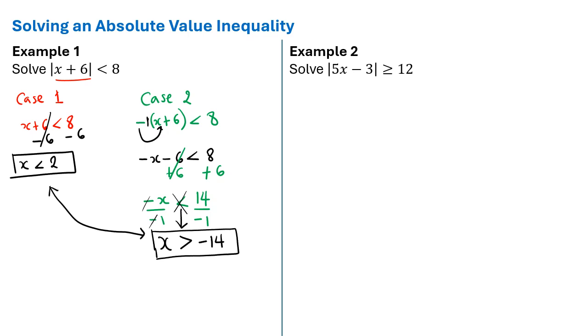Now I have to combine them to get an interval, okay? We can combine these two statements to get a single interval. So this is what I'm going to do. I'm going to have x is greater than -14 first. I'm going to write x in the middle, and this x and this x would overlap. And then I'm going to have my greater sign to the left and put my -14 and have my less than 2 right here. So this is how it makes sense algebraically to combine them. They're called compound inequalities, okay? I have them combined like that.